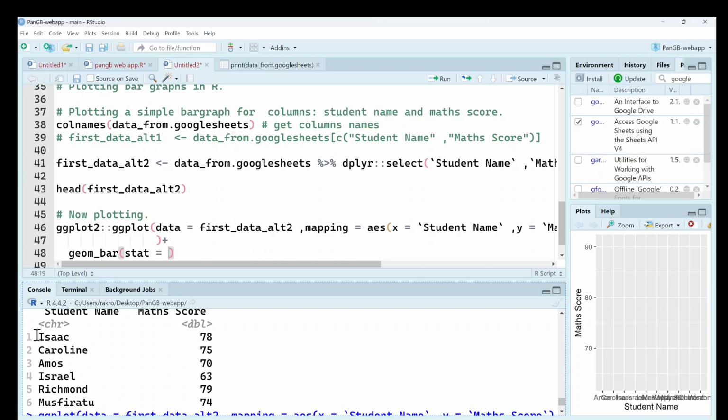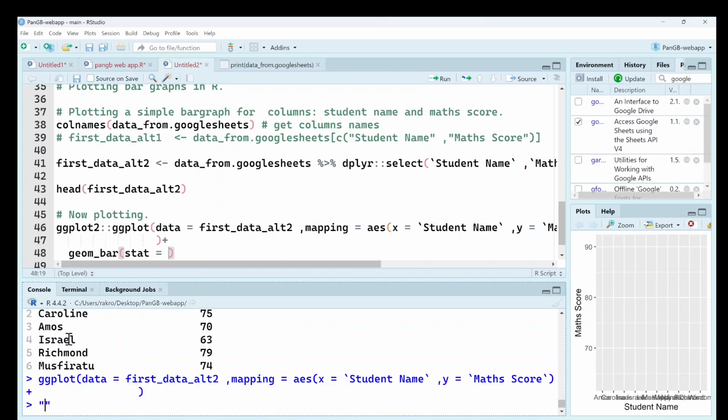Supposing we have Isaac repeating about 2 or 3 times, and we wish to plot based on count, basically we want ggplot to count all the Isaacs, find the average and plot it for us, then we would go with count. But since we are plotting by identity, we're going to indicate that we are plotting by identity. And basically this is all we need.